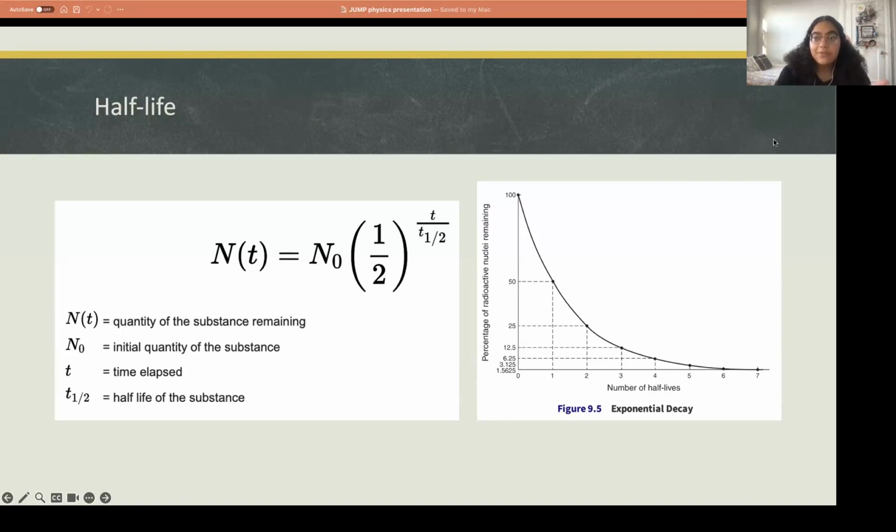So if a half-life is 1 month and 3 months have passed, you would do 3 divided by 1 to get that 3 half-lives have passed. And then that's just how many times you have to multiply by half, basically, and then multiply by that initial to get how much is remaining. You can also see it's like exponential decay, so the graph will look like that.